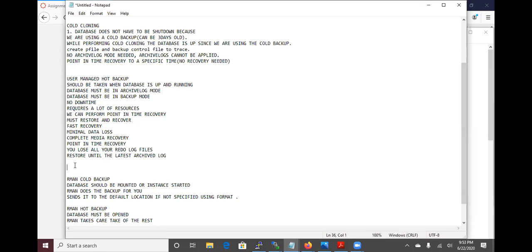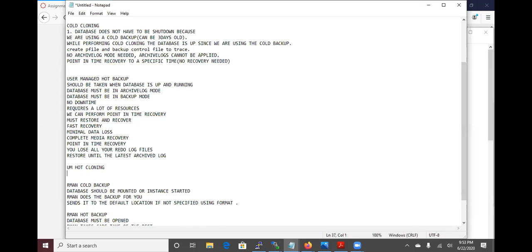Now we didn't talk about user managed hot cloning. How does it differ from user managed cold cloning? What are the differences that you guys know between the cold cloning that you did in DB1 and the hot cloning that you started doing in DB2? What are some of the differences that you've noticed?